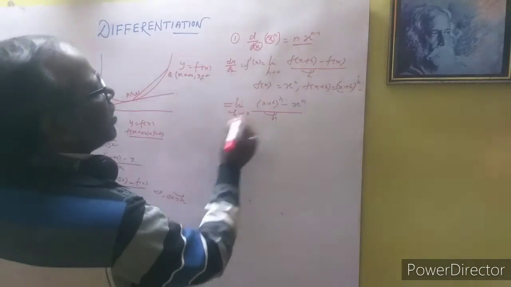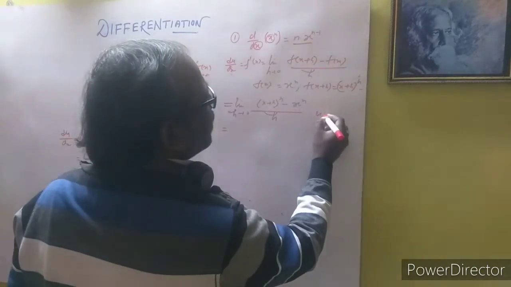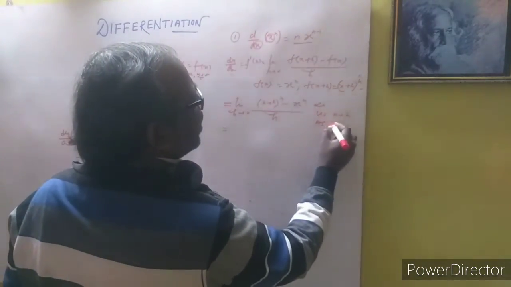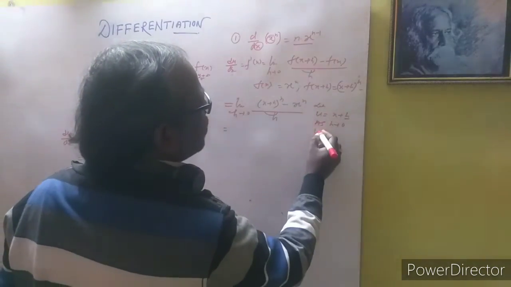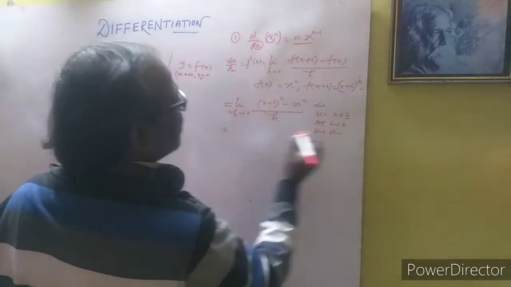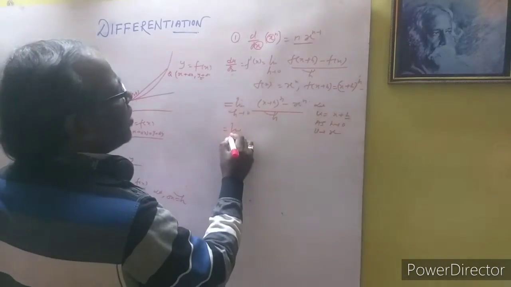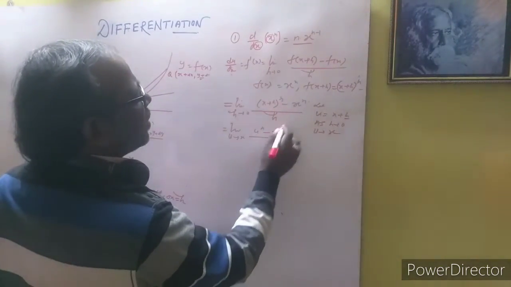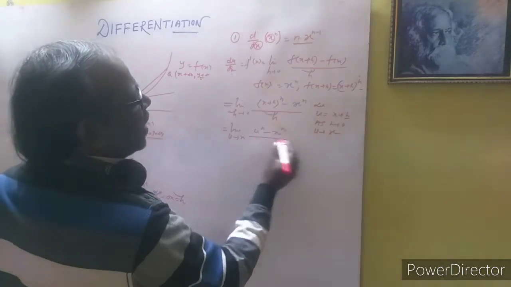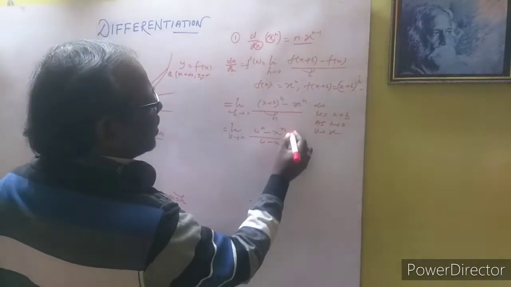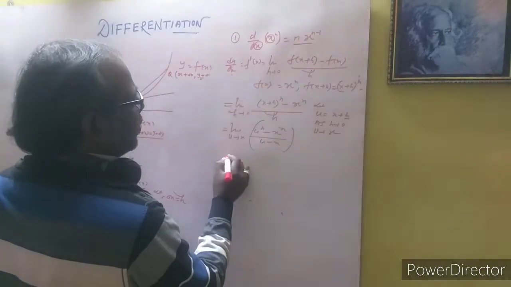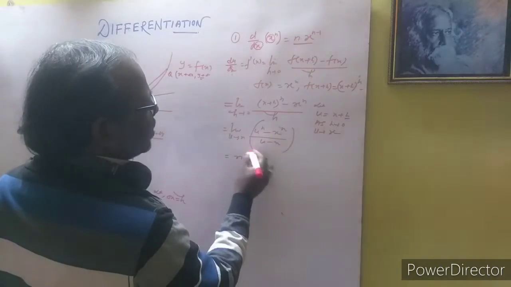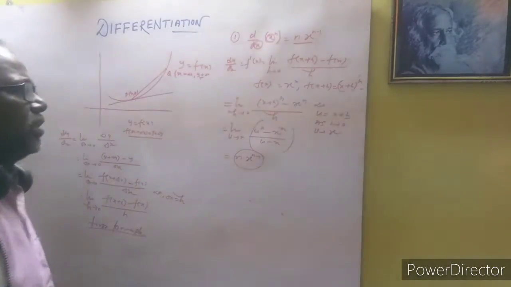And again, for the formula, take a variable: let u equal to x plus h. As h tends to 0, we get u tends to x. So you apply the limit u tends to x of u to the power n minus x to the power n, by u minus x, since h means u minus x. This is the formula of limit, and we can write here n into x to the power n minus 1. This is the formula of the limit theorem.